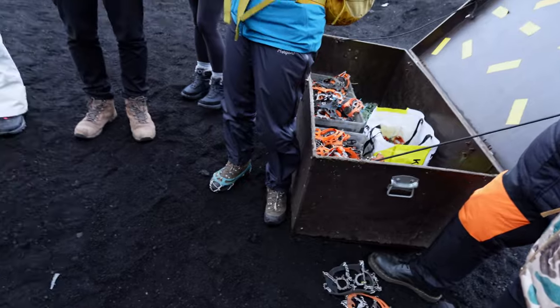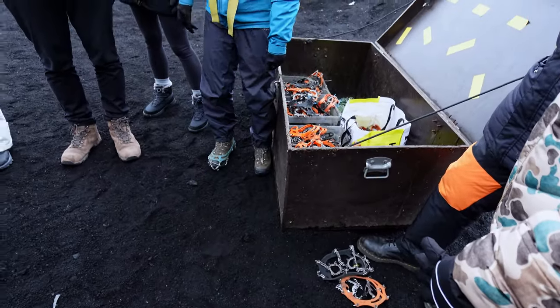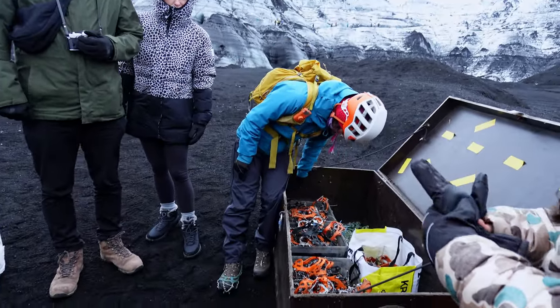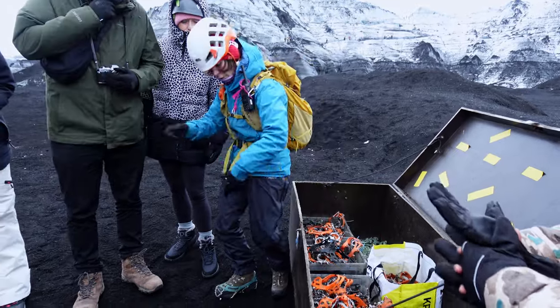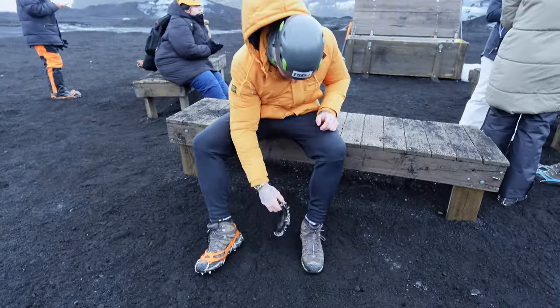If it's loose a little bit, it's fine, but not too much. So just like that. You can also use the benches around here. You just tell me the size of your shoes, and then I will give you small, medium, large, or extra large. Thanks for the boots. I've got big old shoes, Laura. I don't know if you've got big enough for me. Thank you.